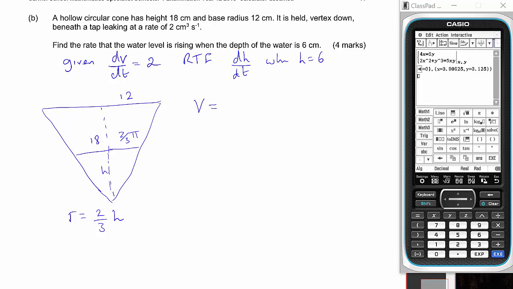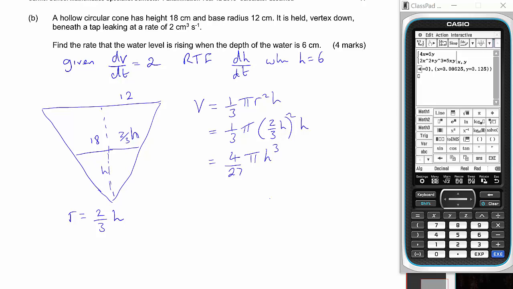So the volume in here, now remember, for a cone it's 1/3 pi r squared h. Well, in this case r is, I've written 2/3 pi, I meant 2/3 h. So r is 2/3 of h, so (2/3 h) squared times h, which is going to give me, so that would be 4/9, wouldn't it? So 4/27 pi h cubed.